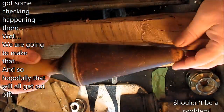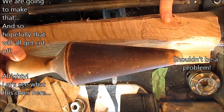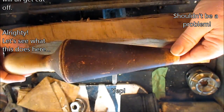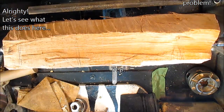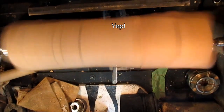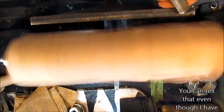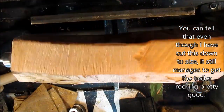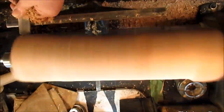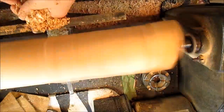We are going to make that, and so hopefully that will all get cut off. Shouldn't be a problem. Alrighty, let's see what this does here. Yep. You can tell that even though I have this cut down to size, it still manages to get the trailer rocking pretty good. This is really hard wood, and it puts up a fair resistance here.